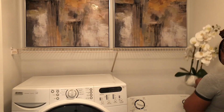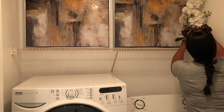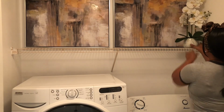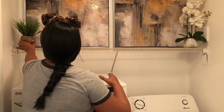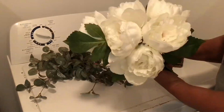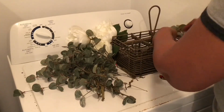Okay, so I'm going to use these magnolias. I love these. These are faux magnolias. These are from Home Goods. And at the other end of the shelf, I'm going to use this faux plant that is from Home Goods also. So this is a caddy that is from Walmart. It is by Better Homes and Gardens.